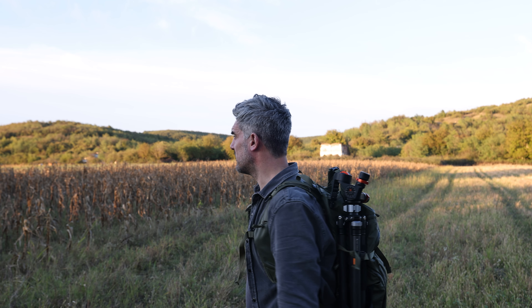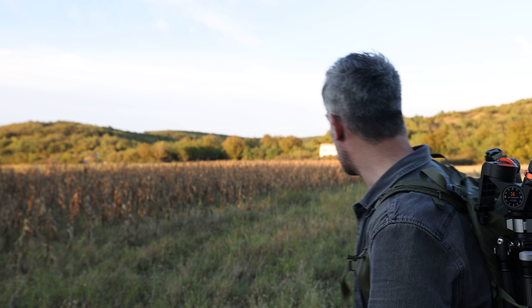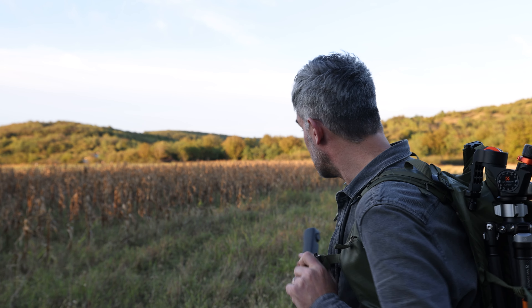I've just rocked up to the final location for today's scout. You can see it just there in the background. Imagine this one on Google Earth, Google Maps, and so on — it's overgrown, there are trees growing out of the top of it, and that means it's incredibly difficult to locate on Google Earth. And that's the reason why we go scouting — so that we can check it out in person. I love locations like this; it's in the middle of nowhere, really rural and remote. These are the difficult ones to find, and that's why you've got to scout them in person.